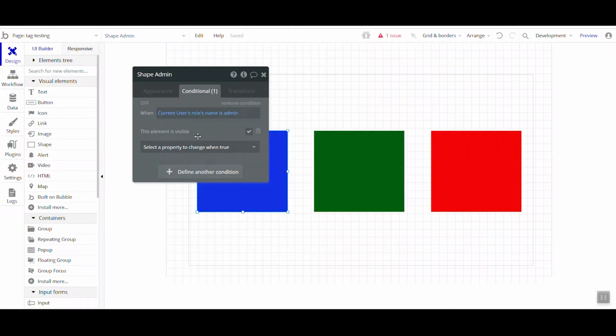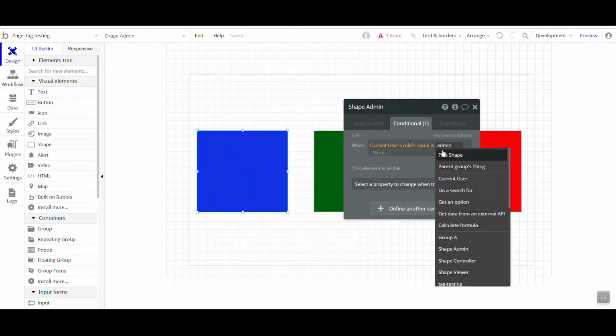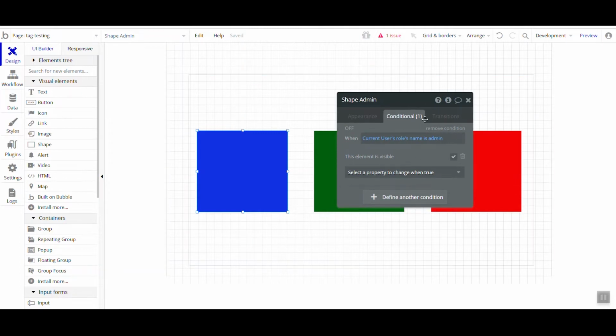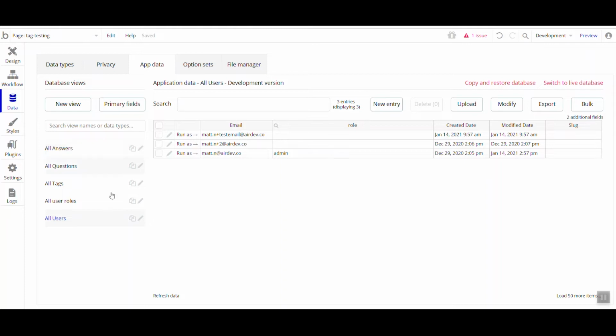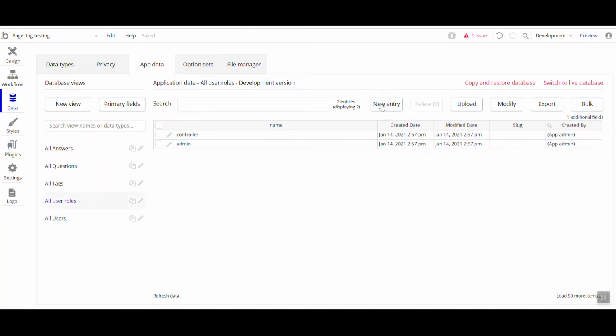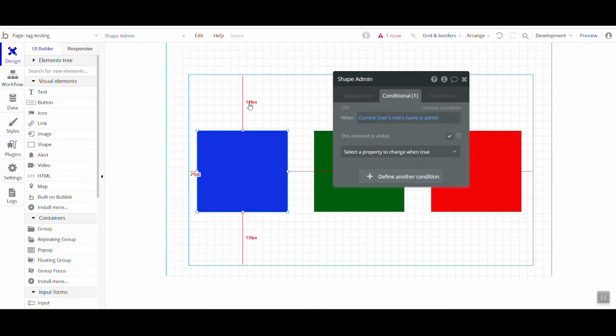The problem with this approach is, of course, you saw that I have to actually physically type out the text field there. I can't access the data type directly from this formula. The other disadvantage is that to create new user roles, I either have to go into the database to create them, or I can create some form here on the page which lets me add new admin roles. So option sets really take care of both of these problems for us in a really elegant way.